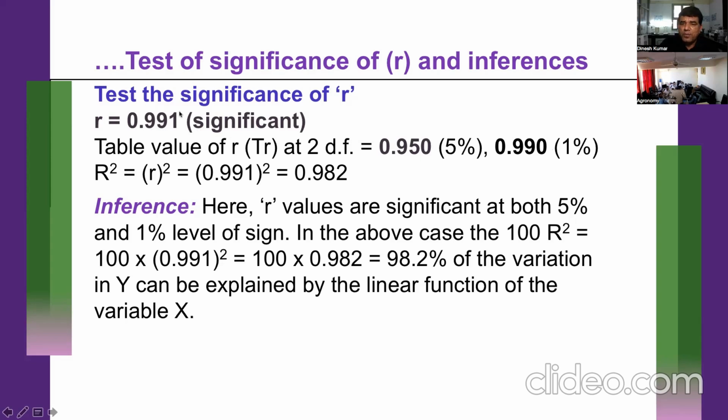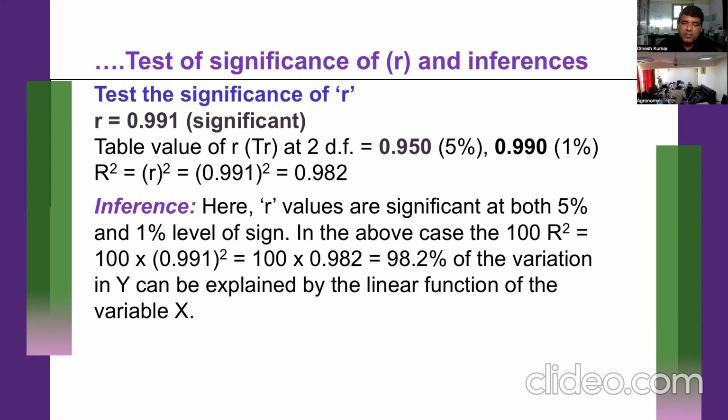than the calculated value. Now, friends, suppose your correlation coefficient is 0.991. You can square it. It will be 0.982. And you multiply 0.982 by 100, so it gives you 98.2%. So 98.2% variability in the yield of mustard has been due to nitrogen application. This is the relation of nitrogen application and grain yield of mustard.